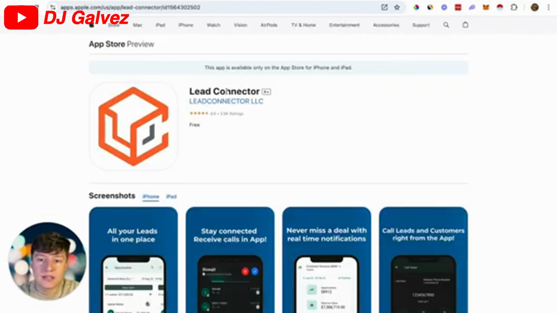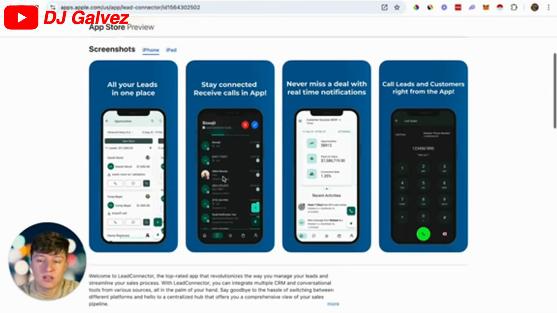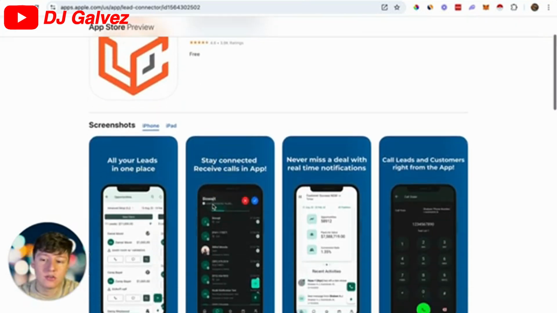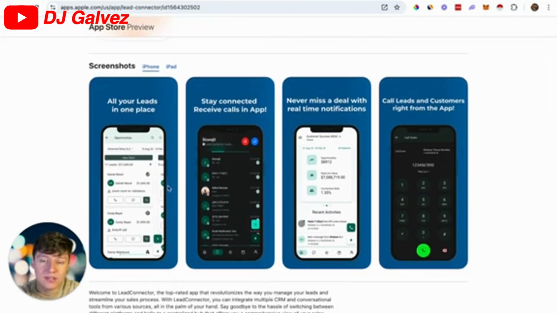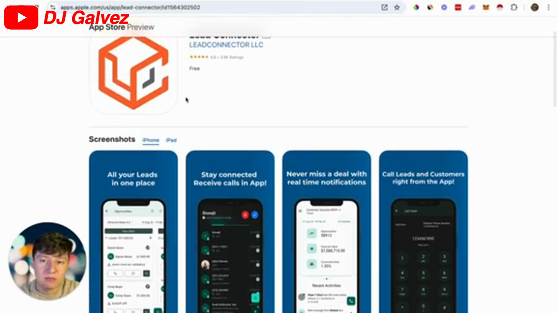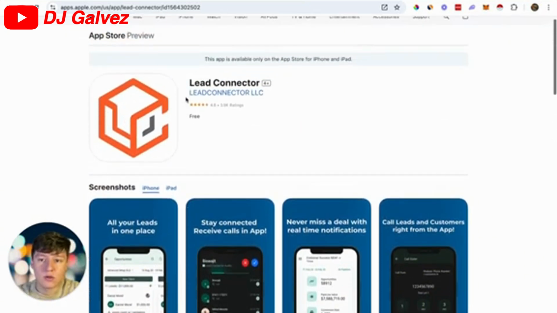So this is what the Lead Connector app looks like. And you can just get your clients to come to this page and download this app. And once they log into this app right here, they're going to be taken inside of their account where they can manage all their clients through your white label platform. Now, although this app doesn't have your own logo on it, this app works extremely well and your clients won't even think twice. A lot of them won't even care if this has your branding on it or not.